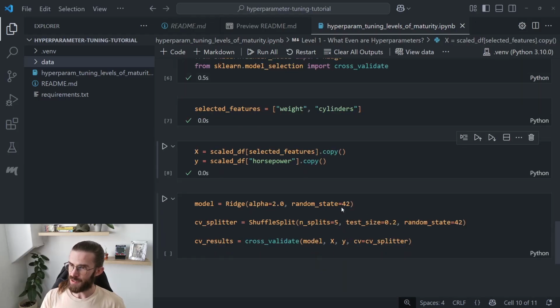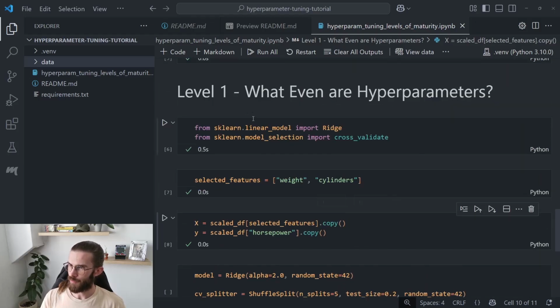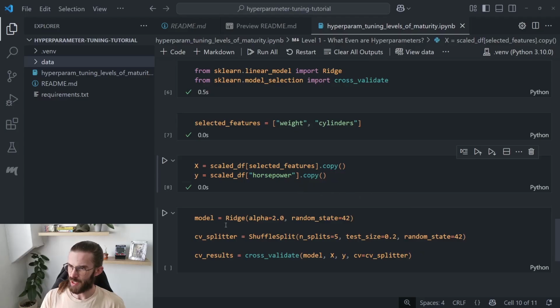And then the typical workflow over here for this level of maturity is that you select your model. We are choosing ridge regression because it's a linear problem that we're dealing with. And I think that we should have an alpha value of 2. If you're unfamiliar with ridge regression, alpha basically determines how much you want to bias away from the training set. A higher alpha means higher bias away from the training set so that you don't overfit your data, etc.